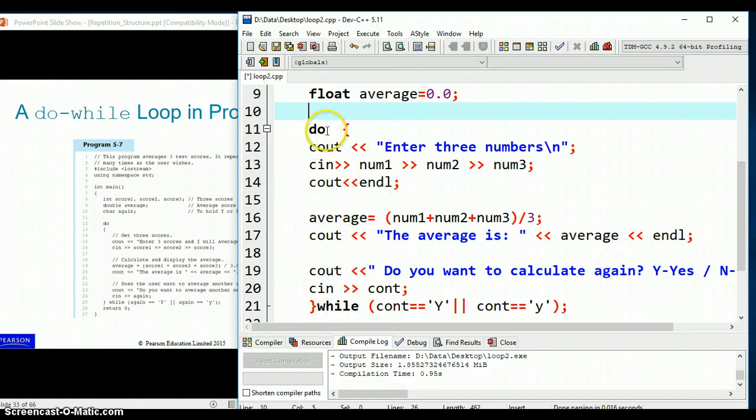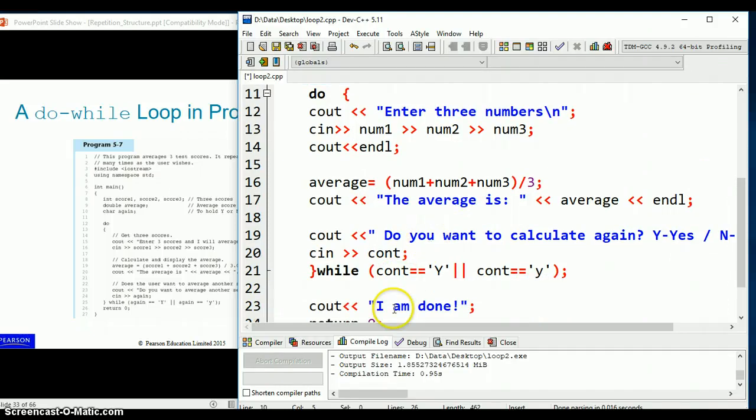At first it will just run the do statement without testing anything, and once the do statement is done, only then will it test the expression. Once the expression is true, it will keep repeating the do statement. If the expression is false, we'll just continue to the next statement, which is I'm done.